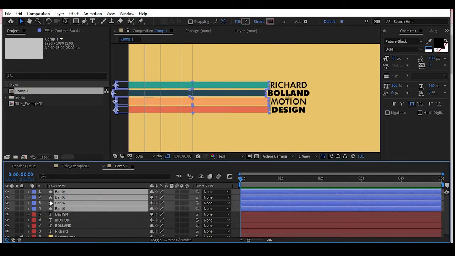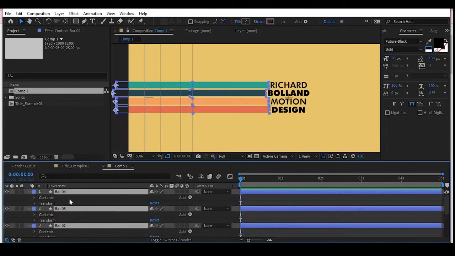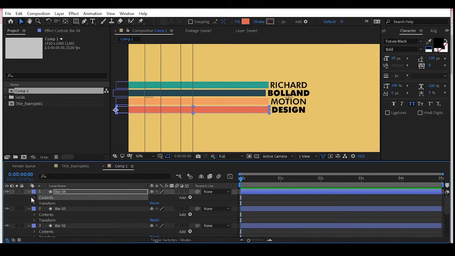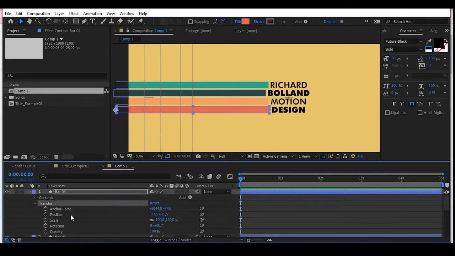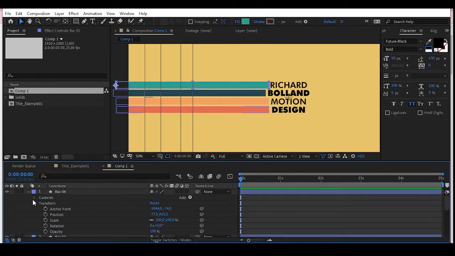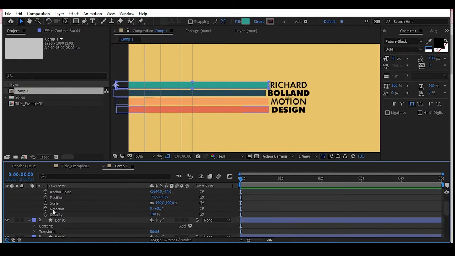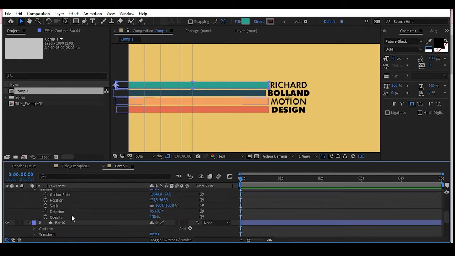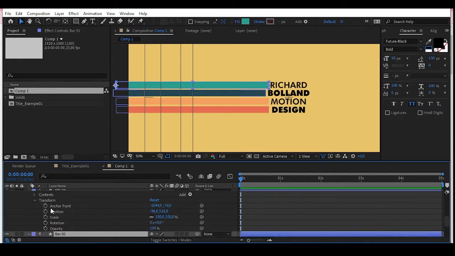And in After Effects, if I toggle down this little drop down here, and you bring up your transform tools, like most animation software, they'll have these typical transforms: your anchor point, your position, your scale, your rotation, your opacity. And we are just going to be working with the position at this point. So it's quite messy to have, I've got such a small screen here to be able to drop down all of these things every time.